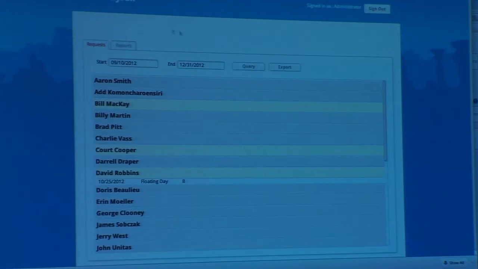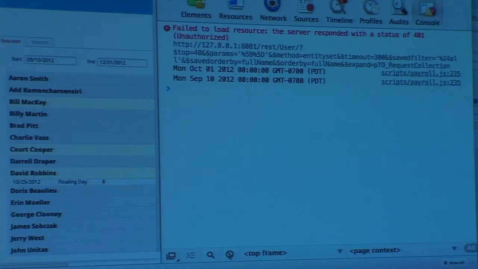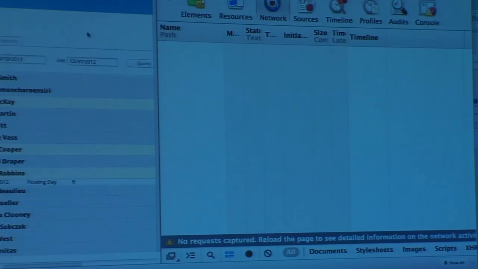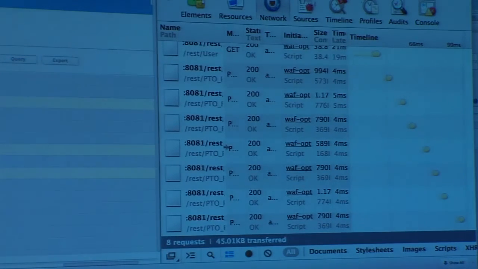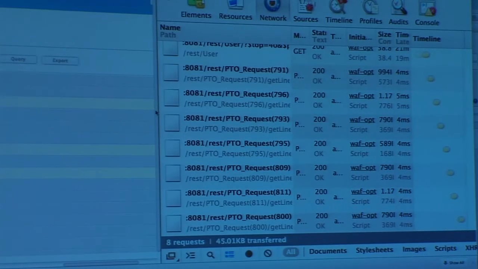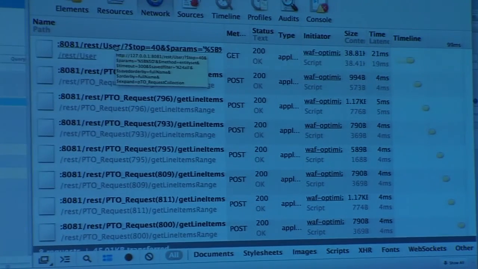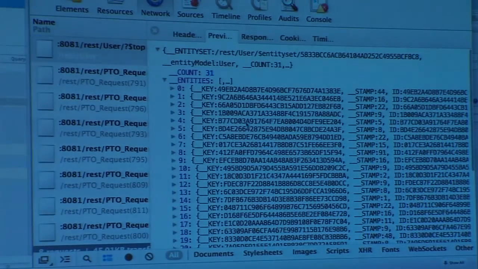Now, let's take a look at the network debugger and watch the data that comes across. So we can go here, and I'm going to hit that again. That's a lot of requests, but let's take a look at this. Can I open that up a little more? You can see I did a request for the users, and there is JSON data.